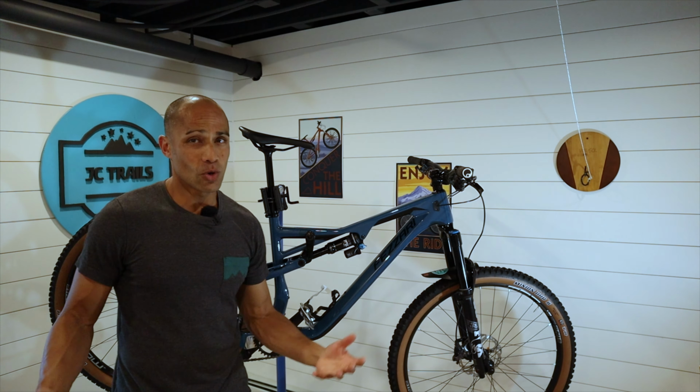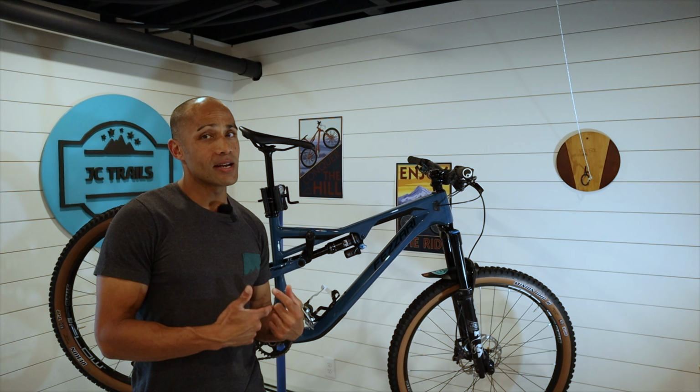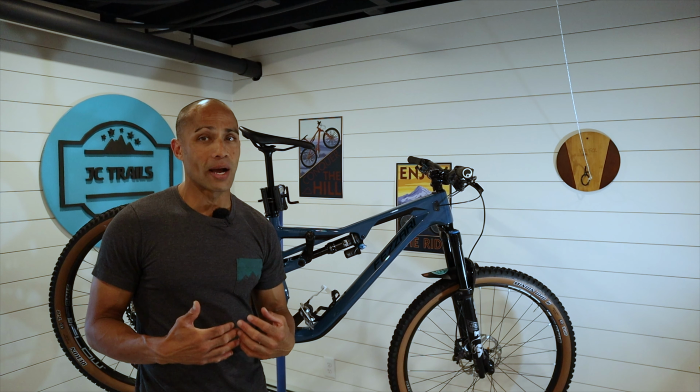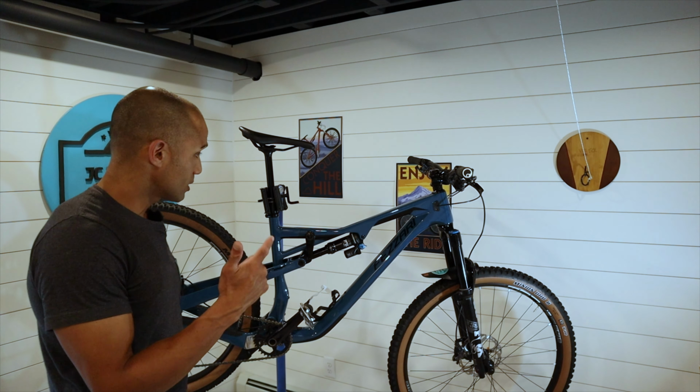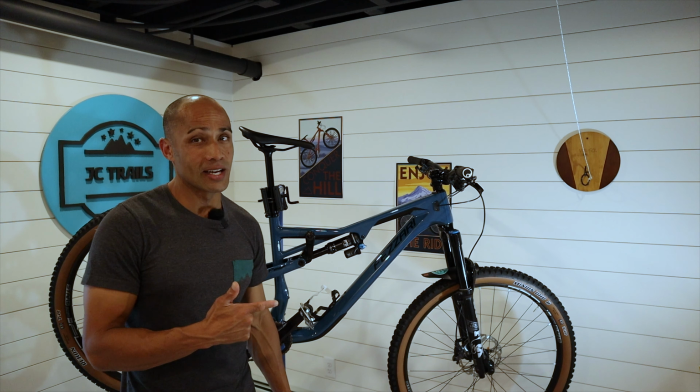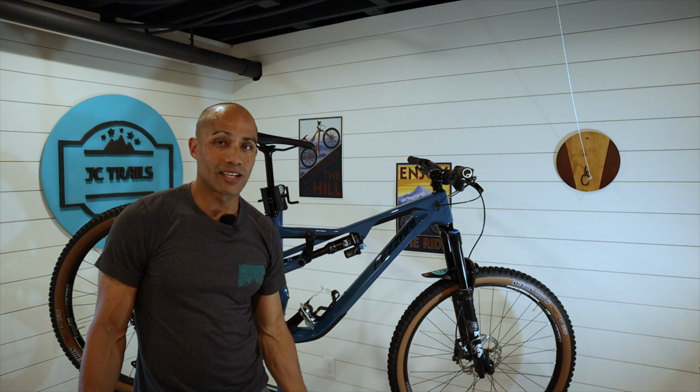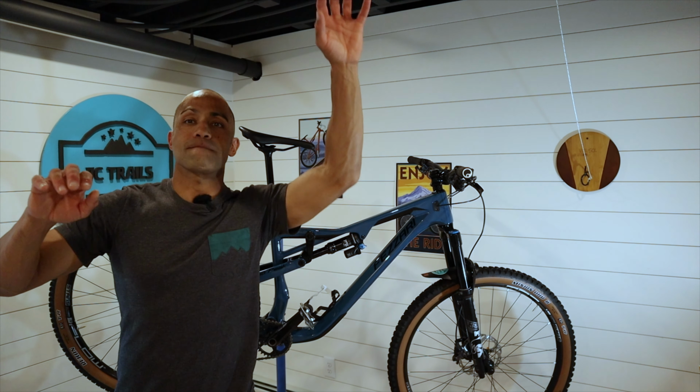They'll pay for it. So the real question is, this is a mid-travel 29er. I think personally it's the do-it-all bike, the quiver killer, and I want to see if this Delano Peak can hang with the other giants out there on the market right now. So let's take it to the trail for the live review.